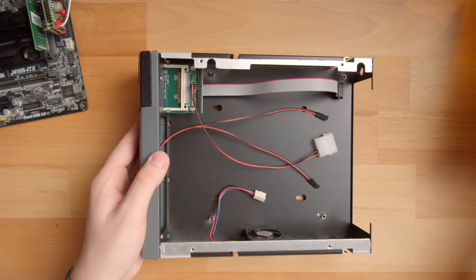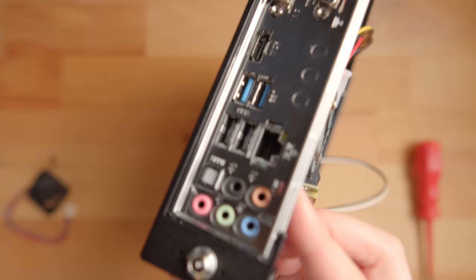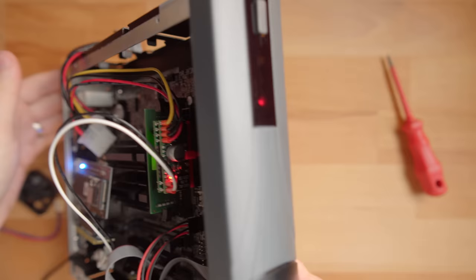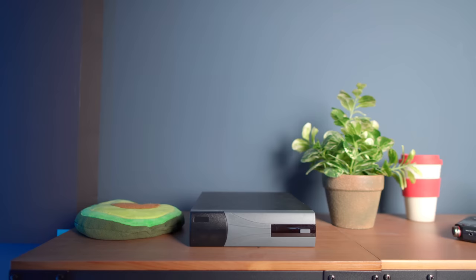Now let's work on the case. I removed the stock fan since the computer will be running fanless, as well as the compact flash reader, because it's not 2005. Then I installed the I/O shield and the DC jack, because the case actually had a hole for it. I screwed in the motherboard and tested the power button, which worked, and the power LED, which also worked. So now we've got a super tiny, fanless, low-power home server with 1TB of storage. It also kind of looks like a bastard child of a PlayStation 2 and a cheap car radio, which might be a good or bad thing depending on your taste.